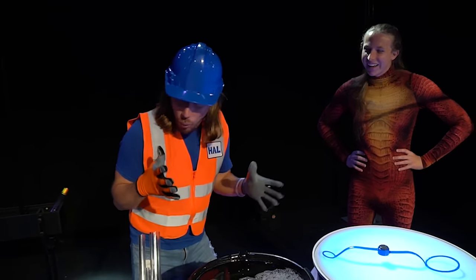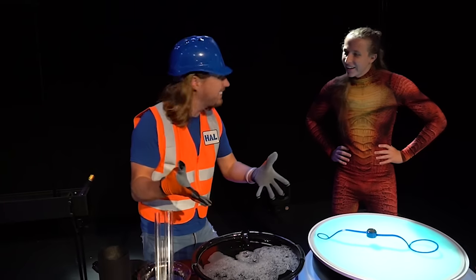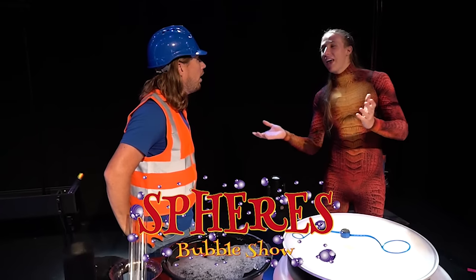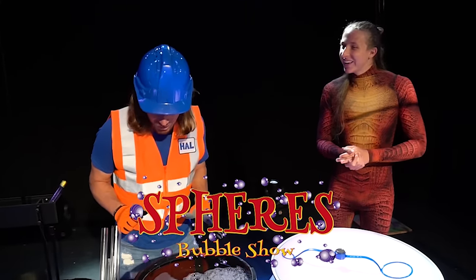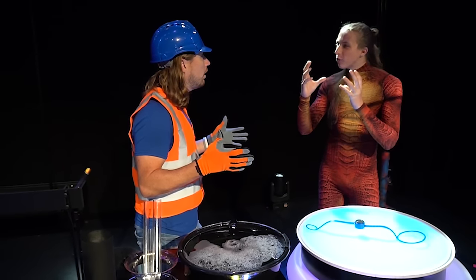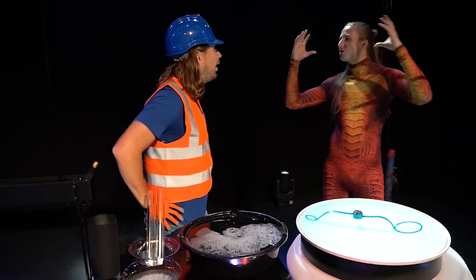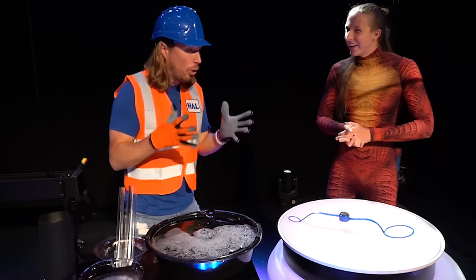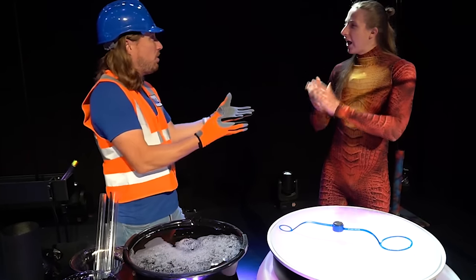So what kind of show is this? What's it called? It's got something to do with bubbles, I know. This is Spear's Bubble Show, the Expand the Universe Tour. Oh, wow. So you do all kinds of really cool bubbles. Amazing sculptures out of bubbles. We put people inside of bubbles. Oh, wow. This is amazing. Well, can you show me something that you do?